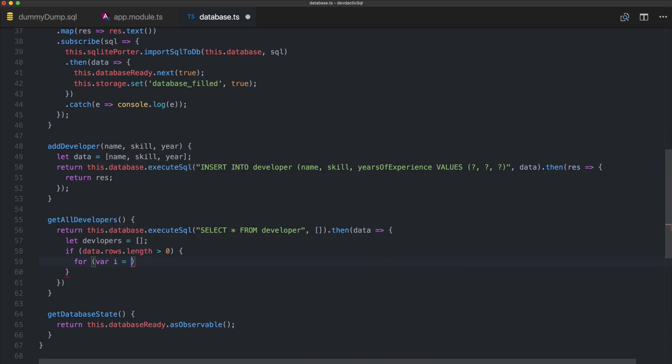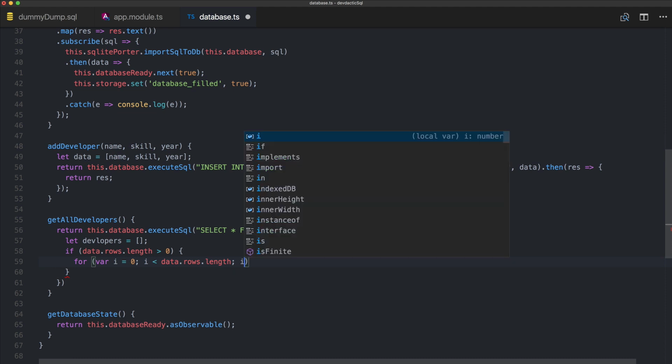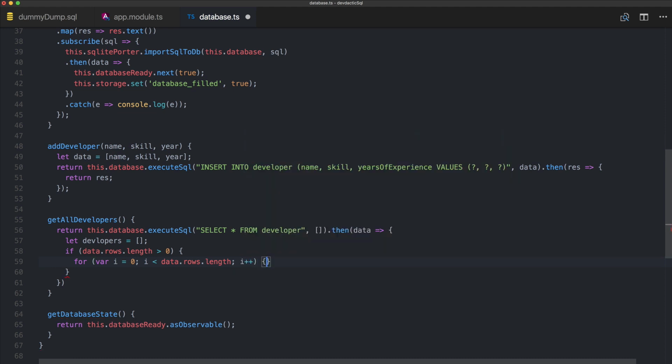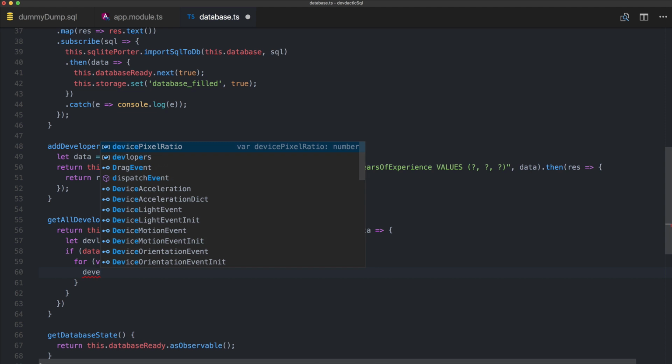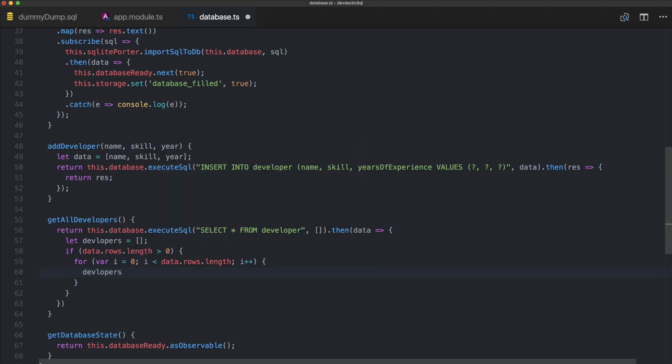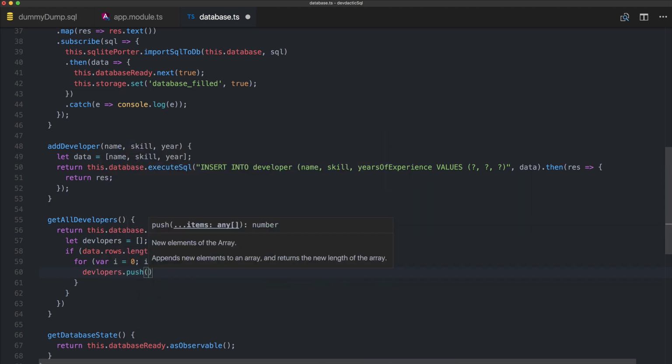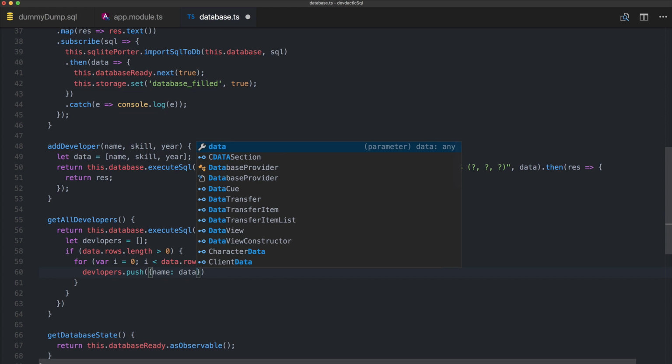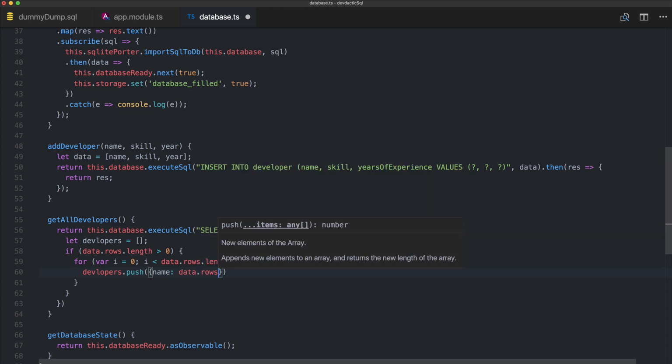So i equals 0, i less than data.rows.length, and i plus plus. So in that case, we will push a new object to our developers array. At this point, you could use some interface or whatever data structure. I will keep it very simple and just create this item.